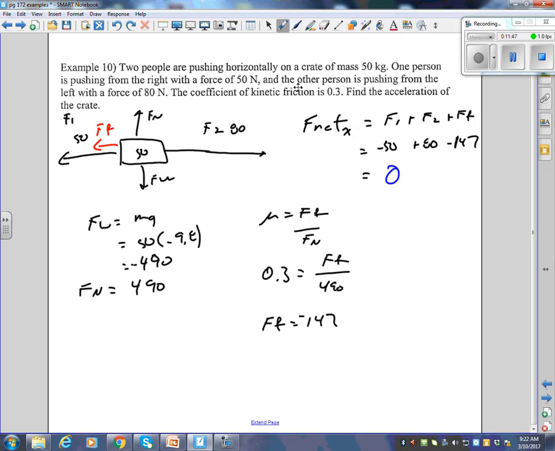Right? Like if I just push on my desk here, which is firmly attached to the floor, it's not like it pushes me back, right? Or it's not like it goes backwards, right? Friction only works as hard as it needs to, right? So if you only have a net applied force of that 30, friction is only going to be 30, right? It's not going to use it all. So in fact here, if the F net X is 0, therefore the acceleration also 0, because friction is greater than the net X applied force. A little different.